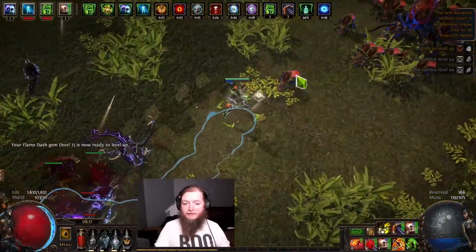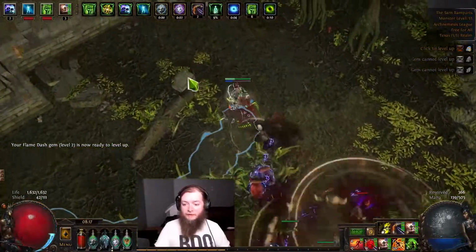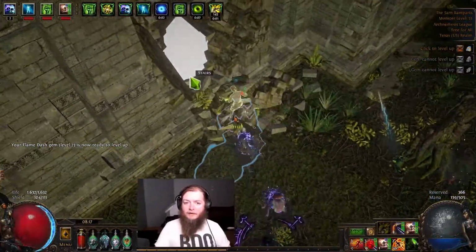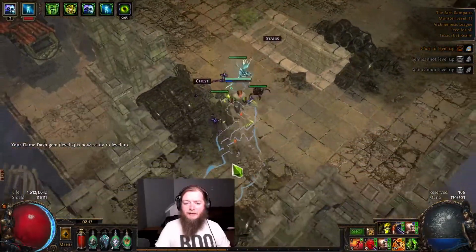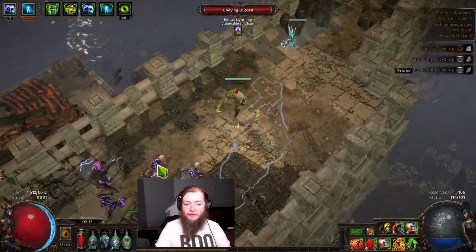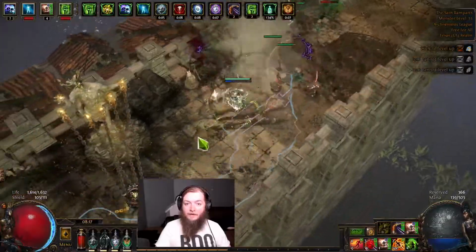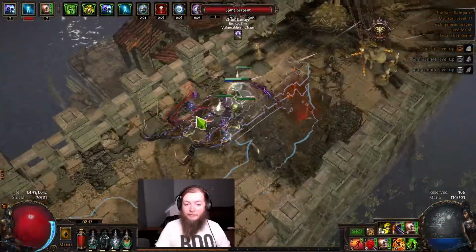And I still need to use Reave to get crits for elusive and whatnot. And if my elusive effect starts getting really low, I can use Withering Step to reset my elusive and then re-get it with the Nightblade from the Reave.